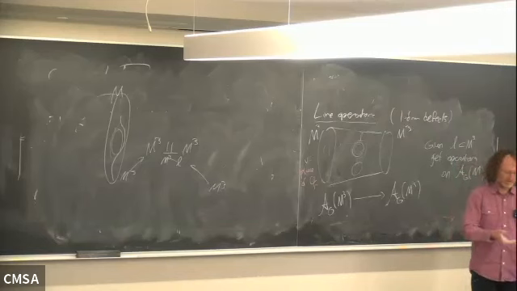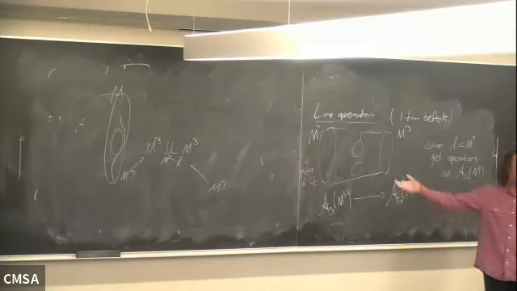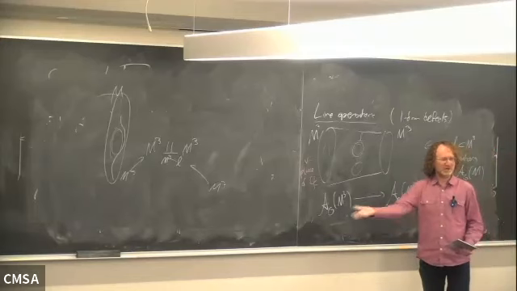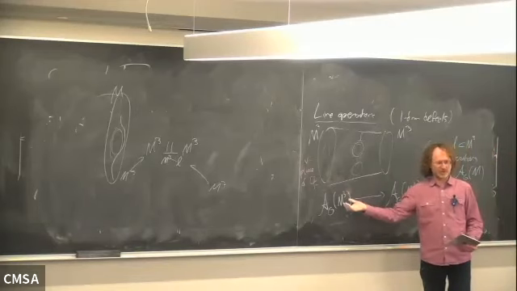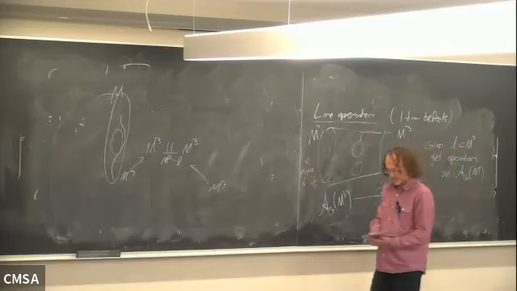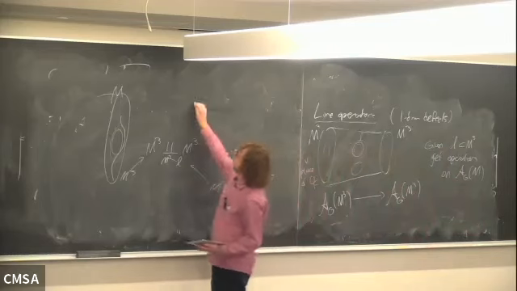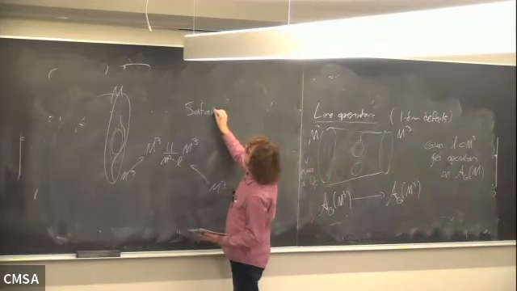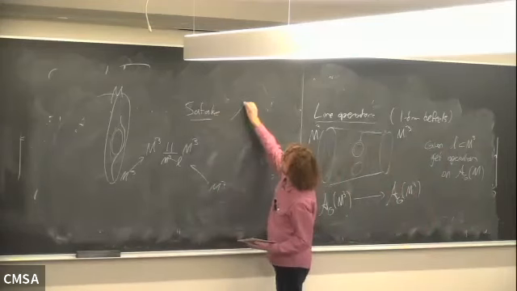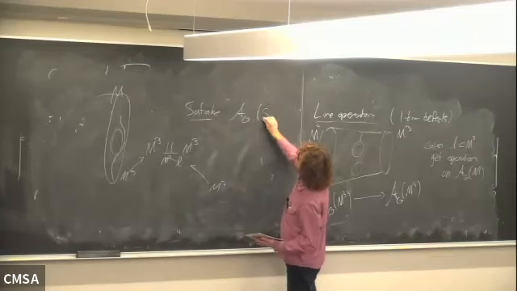Now, what's special about the theory of automorphic forms is that I know what those operators are. Of course, this could have been trivial. There could be no Hecke operators. There could be theories that have no line operators in them. In the theory of automorphic forms, this is something interesting. This value is calculated by the Satake isomorphism. And the Satake isomorphism calculates for me exactly what this space that I'm trying to evaluate is.